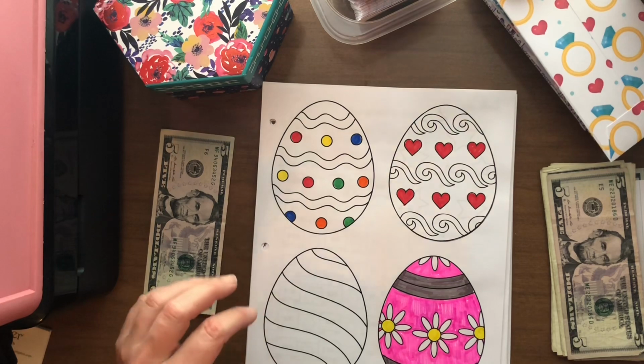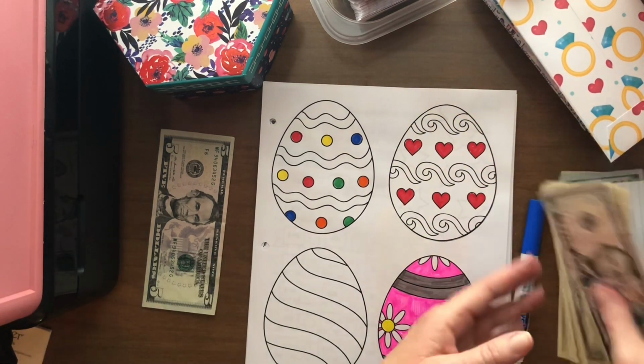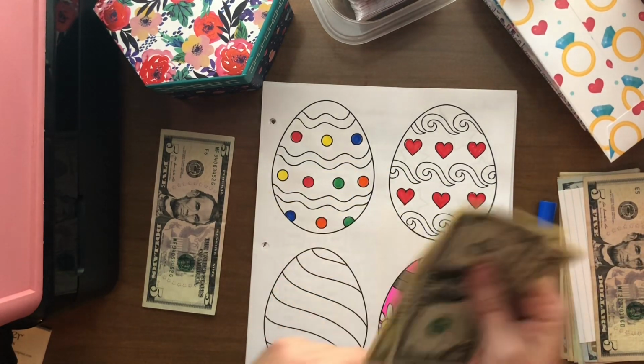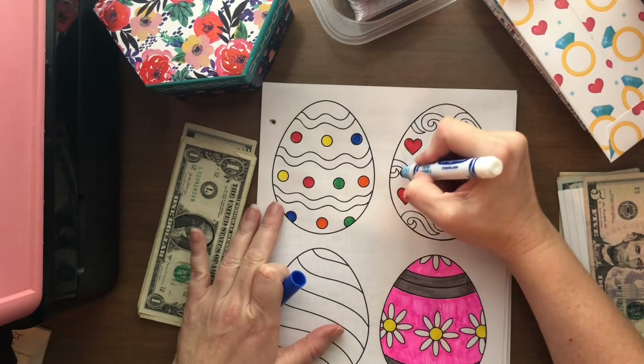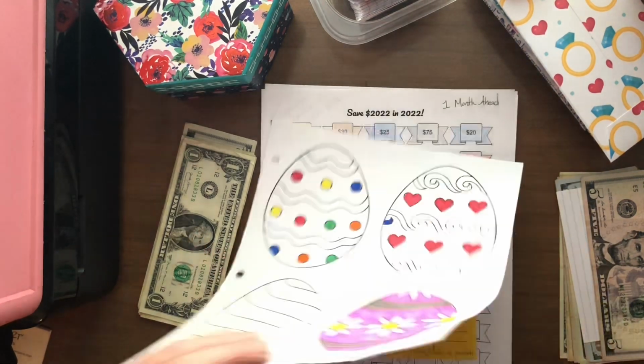1, 2, 3, 4, 5, 6, 7, 8, 9, 10. The next holiday for us will be Easter. Not Easter, will be 4th of July that we will stuff money into. I'm going to need to turn this.